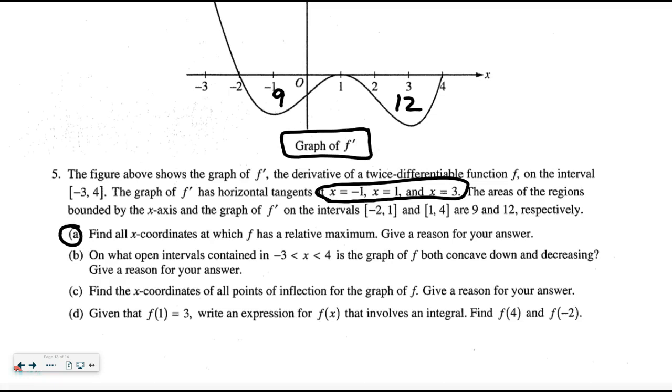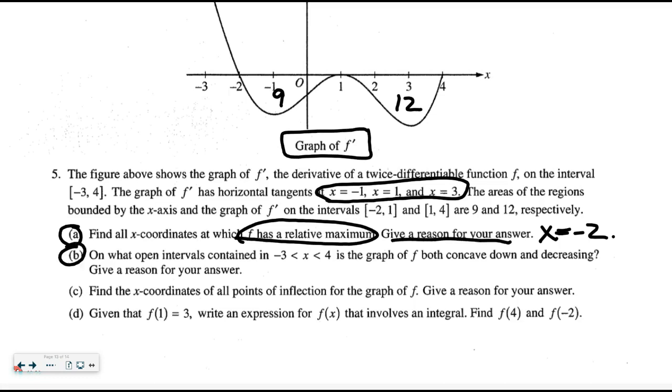So part A, it says to find where f has a relative maximum. What's that a question about? Relative max, where f prime changes from what? Positive to negative. That's easy. We should all get that one. At what? X equals -2 for exactly the reason you told me. Because f prime changes from positive to negative. At this point, I call that a freebie. Like with all the ones we've done of that, you should have that down. And then you'd say why, because it says to give a reason.